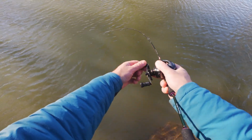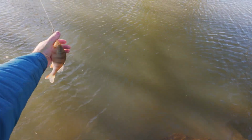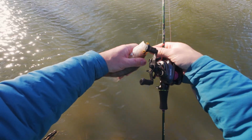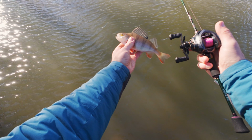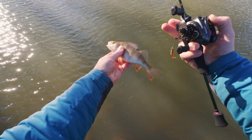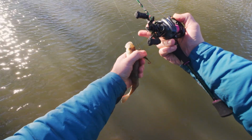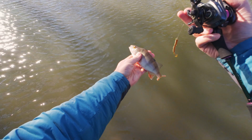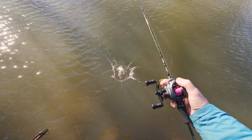Okay, very nice fish to finish on. Again, no bite whatsoever. Okay, thank you. It was a great session. Great way to finish. Everything is just great. Nice rig too. Okay, thank you.